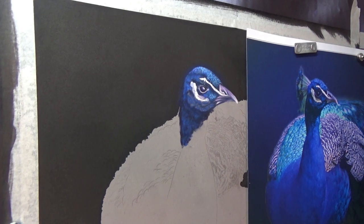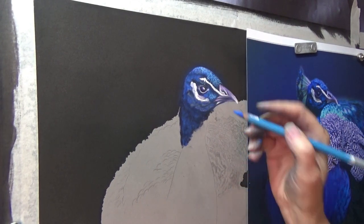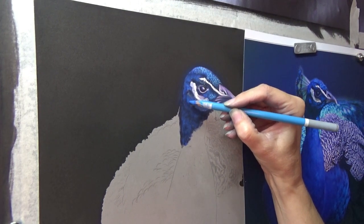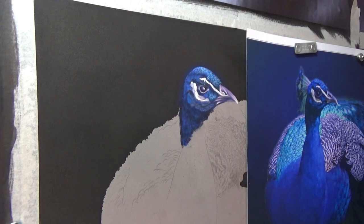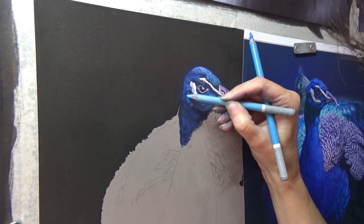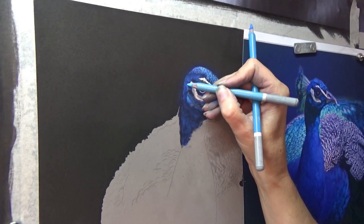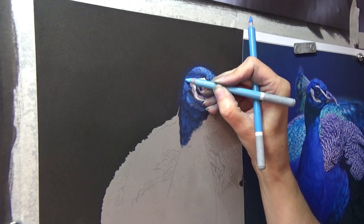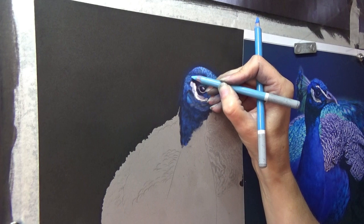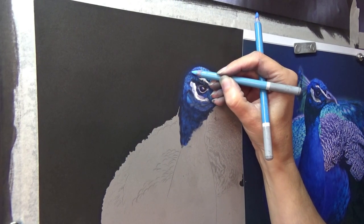So back to the light blues here. So I'm just going to get this in, because it's a really nice feather here. It's very light. Then we'll just put a lighter one on top. Some of that around there as well. There's not too much of that in the actual photo reference, but remember, you don't have to be a slave to the photo reference. There we go.